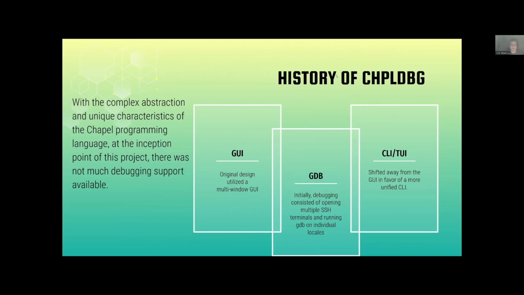It was later realized the main node had access to most of the information required, so the next version of Chapel Debugger condensed everything down to one window that queried the main node for information. However, the GUI added a lot of overhead and complexity, so we switched to a CLI interface that resembled GDB. This not only provided a familiar feel, but also simplified the code as well. Recognizing the benefit of some visualization, we chose to implement a text-based user interface resembling the split window mode of GDB.